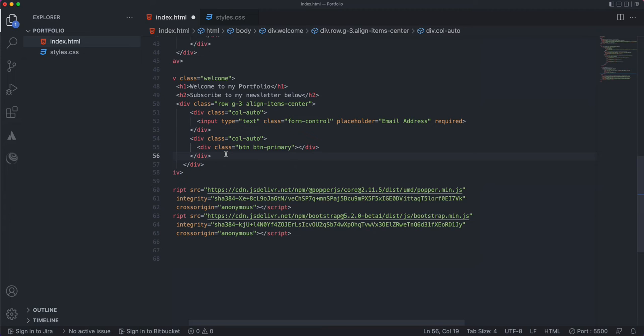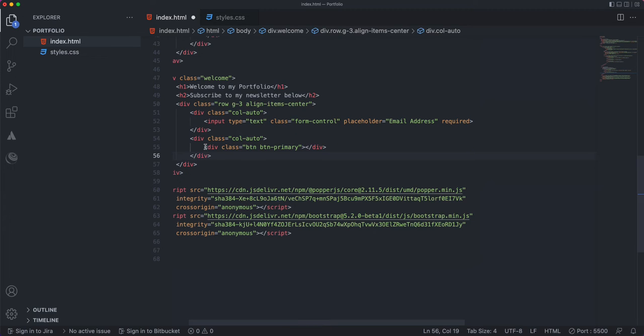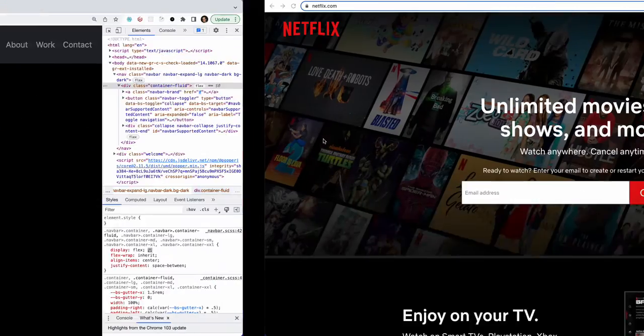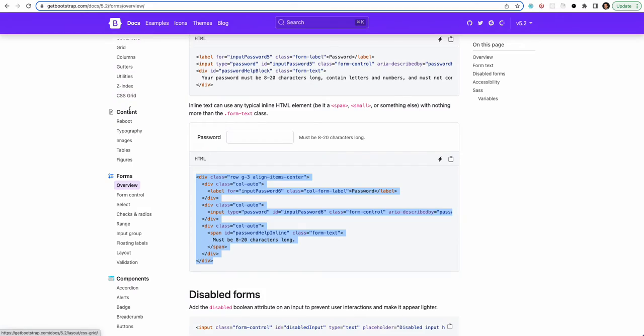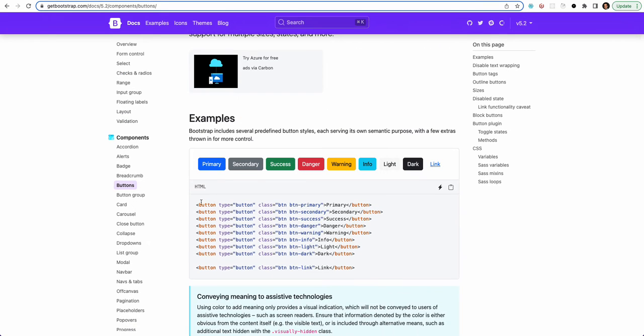I'm going to format the page right now, so Option Shift F or Alt Shift F. So we saw a little bit of formatting here. And then for my button, I wanted to say Subscribe. Now, button and button primary, again, if you go to the Bootstrap documentation, you can search for button, and over here you have button. So this one, button primary, is what we just added, and that's this blue one. They have secondary, success, danger, warning, info, and so on.